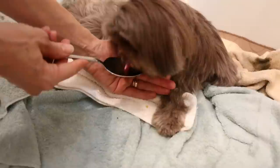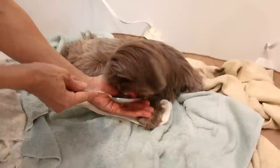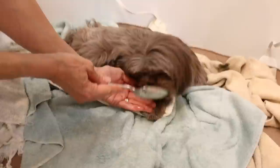She hasn't eaten for 24 hours because they always stop eating before. Here. She's dripping all over me. Mama's got to have energy to feed those babies. And then I'll also be giving her some chicken breast. I'm going to go put a chicken breast in water to boil. No salt, no pepper, just plain. And I'll be giving her some of that and mixing that with some white jasmine rice.